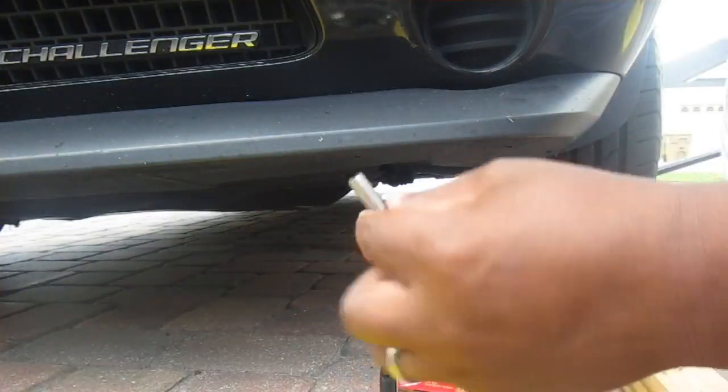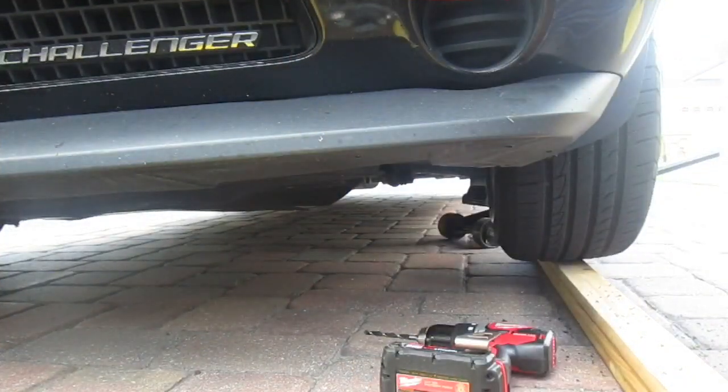Basically, I'm gonna be trying out these screws that had washers and bolts. Let's try it out.